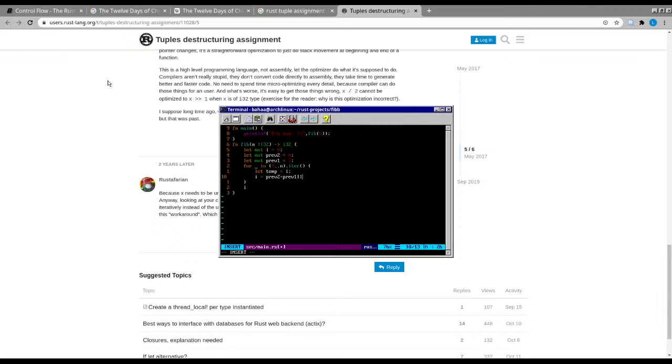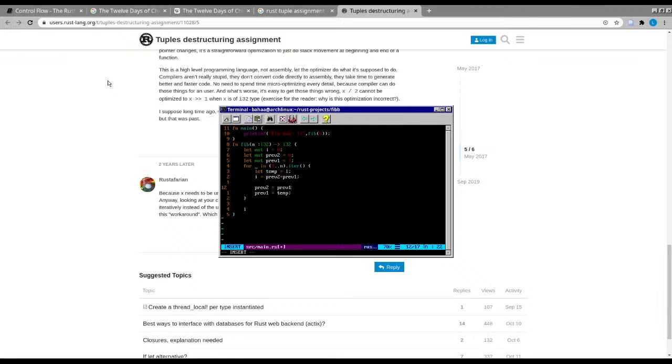Come on. Prev2 equals temp. Oh, prev1 equals temp. Prev2 equals I. Prev1.